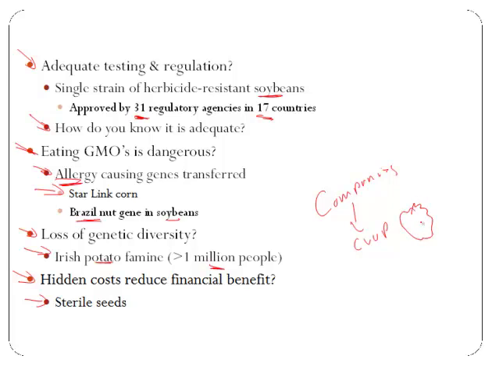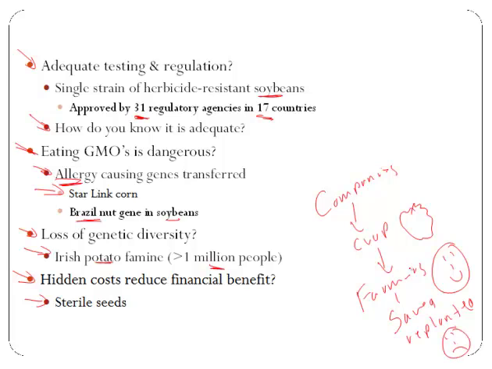So we guarantee that this is going to perform and do a certain thing. So farmers planted that. And that first year it did just fine. Performed okay, and the farmers were quite happy with it. Problem was that farmers were used to saving their seeds. So they saved and replanted. The second year, the crop did not perform the way it had the previous year. Well, they went back and sued the companies for their money because there was a guarantee on that crop.